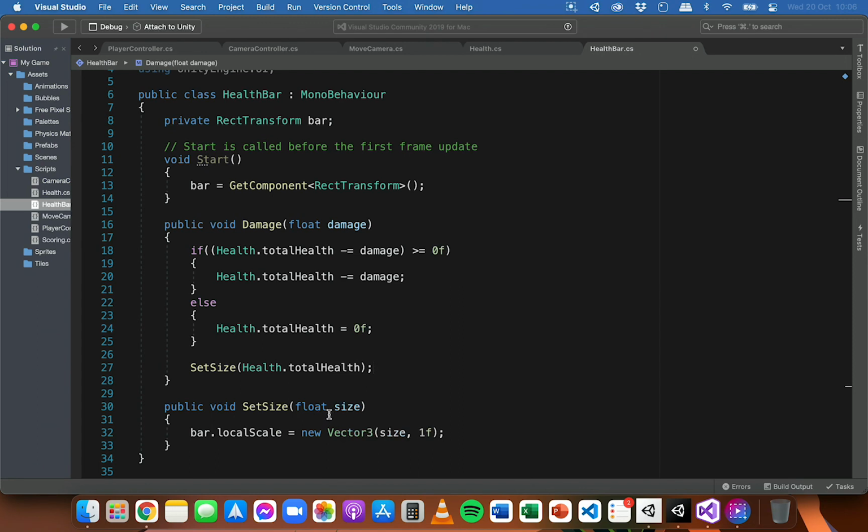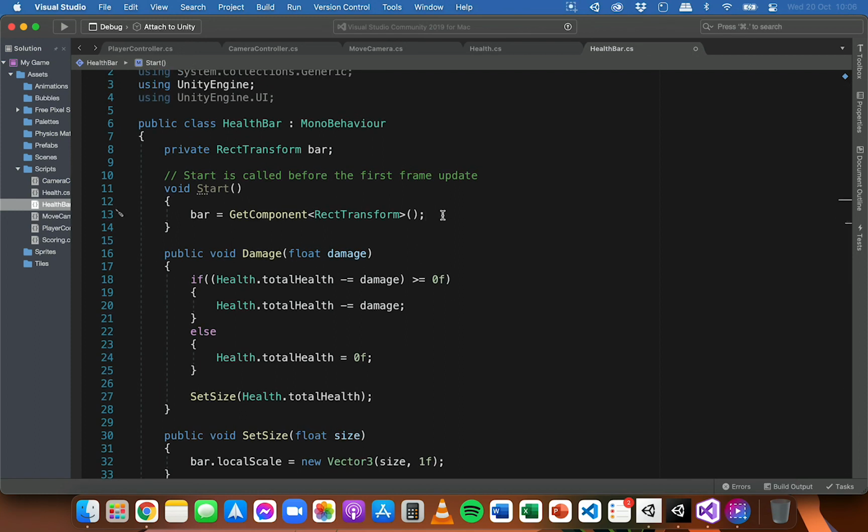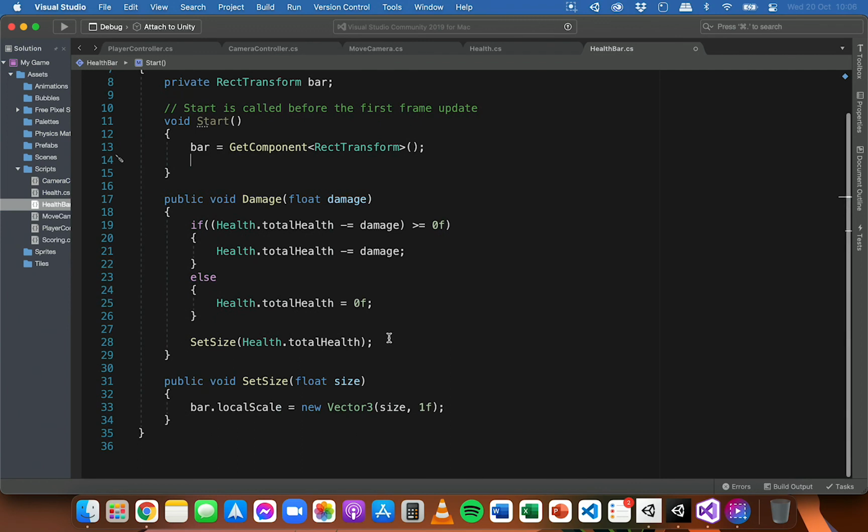Okay, last thing to do here is in the start method, we'll just copy and paste this line here. So whenever we update the health, we then reflect that in the health bar by changing its size.